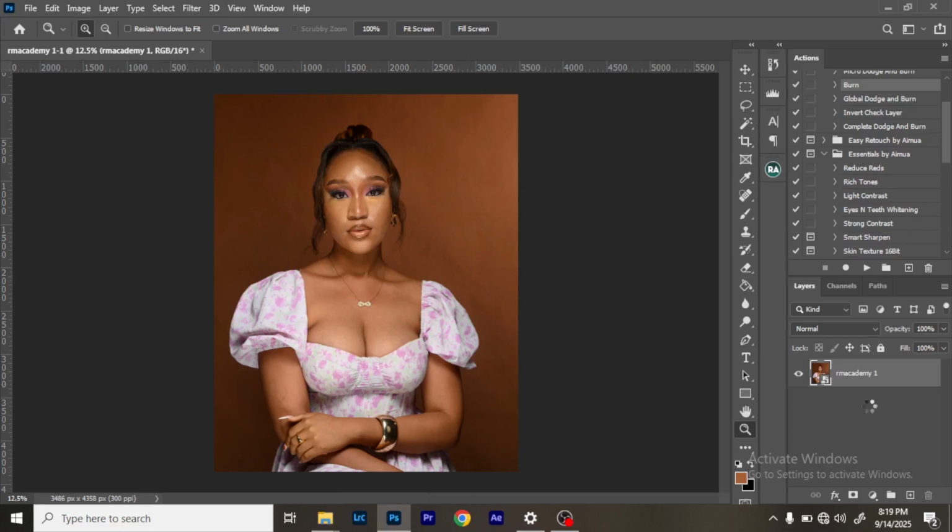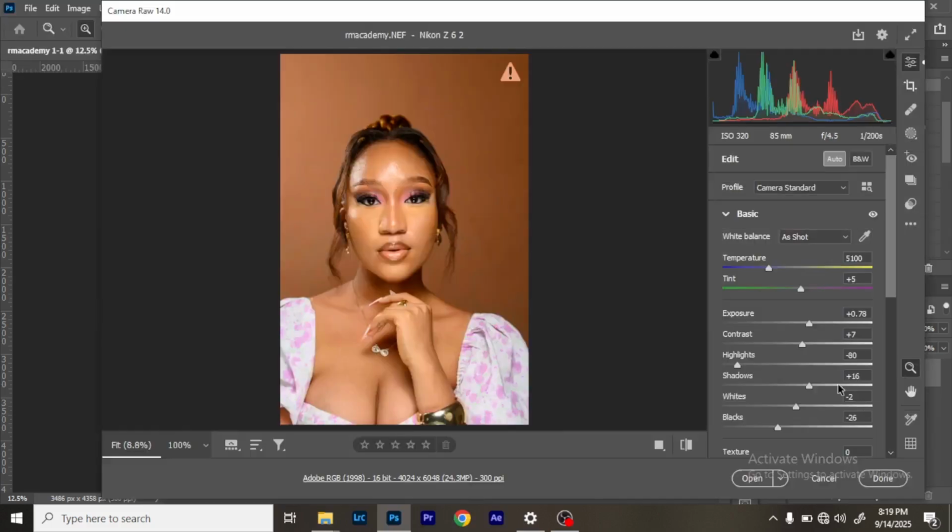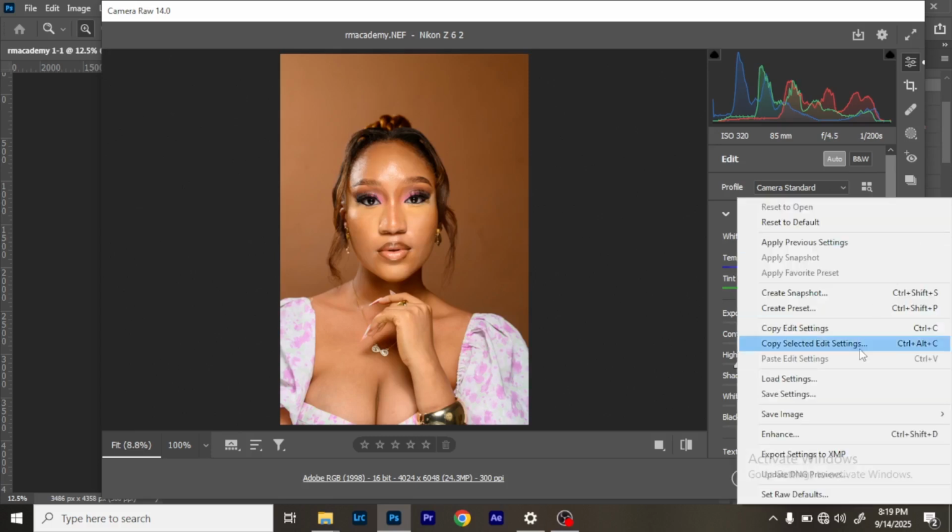It's going to load up in camera raw. So let's edit this image. As you can see, I've already made some adjustments to it, so it's going to just have the adjustment. So let me reset it.